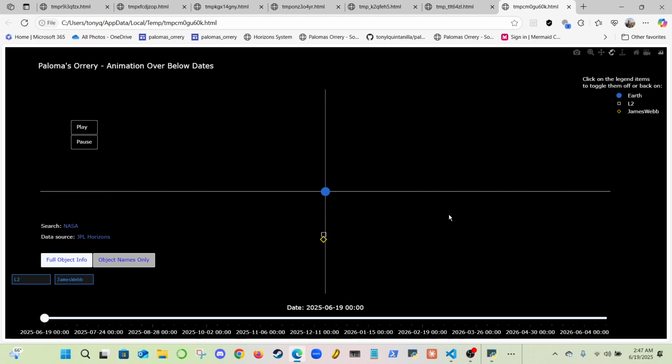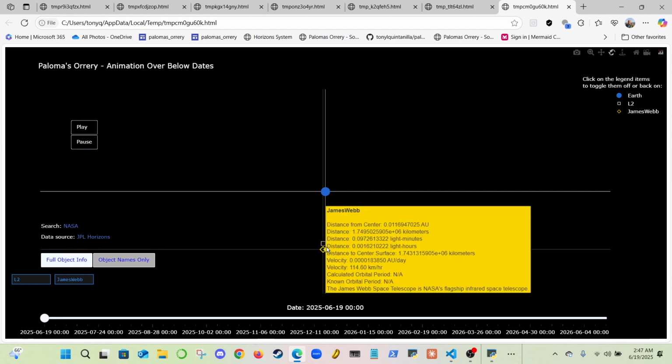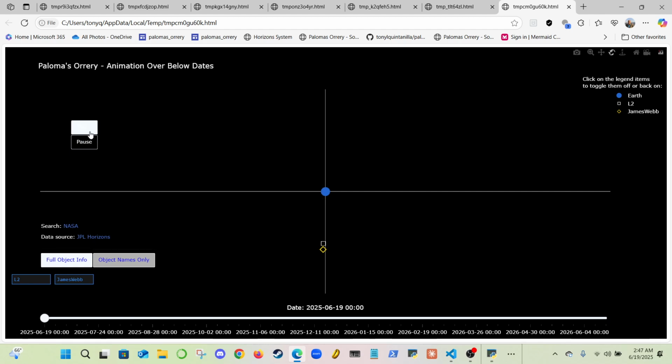Okay, so here's the Earth. There's L2. There's the telescope. And see, as L2 moves around the Earth over the year, so does the telescope. It goes back and forth.